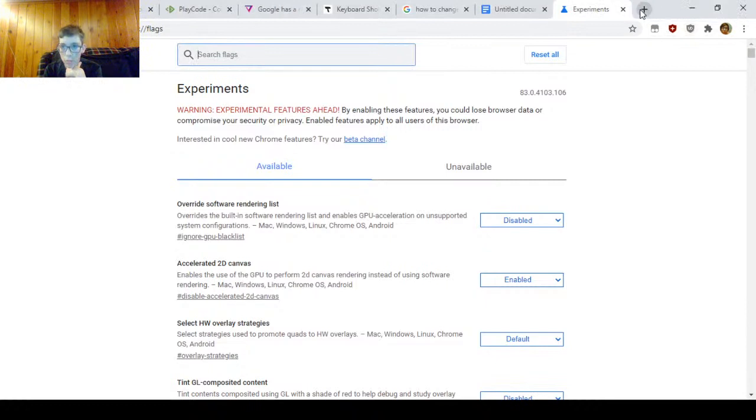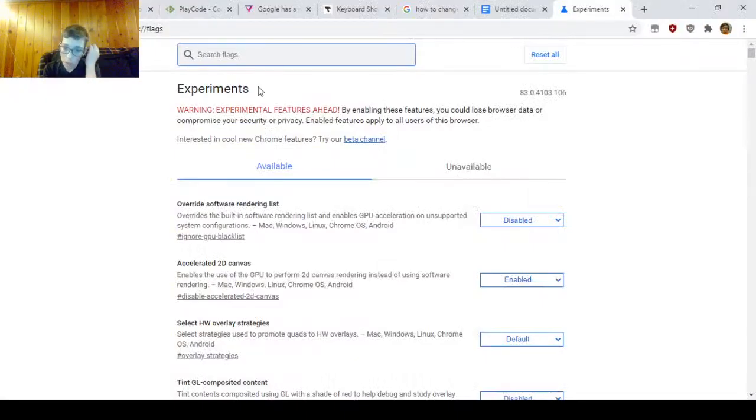What I want to try to do is see what happens if I start to screw around with Chrome. Yo, how do you open an incognito tab?